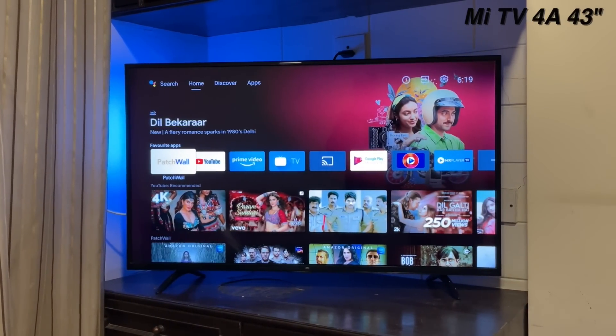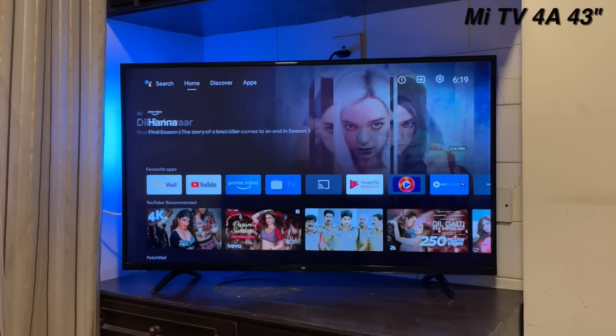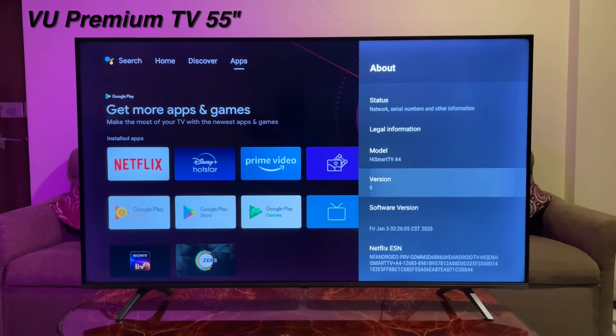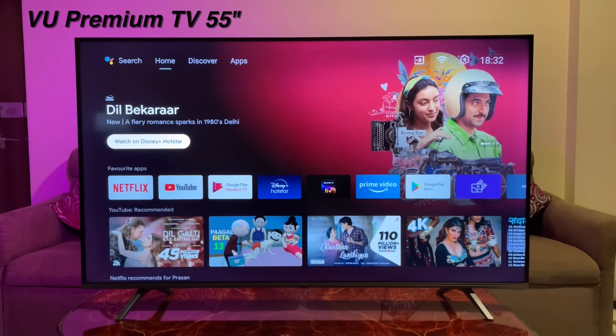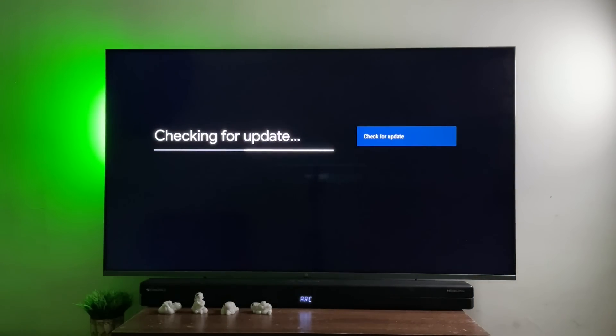Here's my 3-year-old 43-inch Mi TV 4A running Android TV 9, which has also received the new interface update — works really smoothly. I also specially unboxed the Vue Premium TV, which too is running Android TV 9 OS and has received the new Android TV interface update — it's amazing. The upgrade is done on its own in the background. All you need to do is make sure your TV is already updated — you can check it in About settings under System Updates — and also make sure your TV is connected to a stable internet connection. Currently we've seen this update in India, Brazil, and Europe. I'm sure this is a phase-wise rollout, so other countries should see this soon.